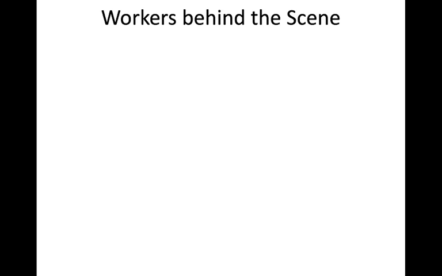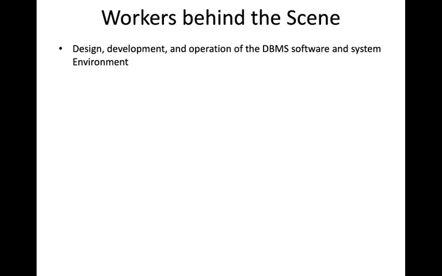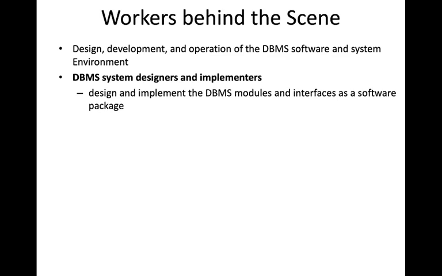Then another category of people are known as workers behind the scene. These people actually develop the DBMS software and the tools. They design, develop and operate the DBMS software and the system environment. So we have different workers behind the scene. First one is DBMS system designers and implementers. These people actually design and implement the DBMS modules. So if you want to develop an Oracle software, those people who will be designing and implementing the modules in the Oracle software will be called DBMS system designers and implementers.